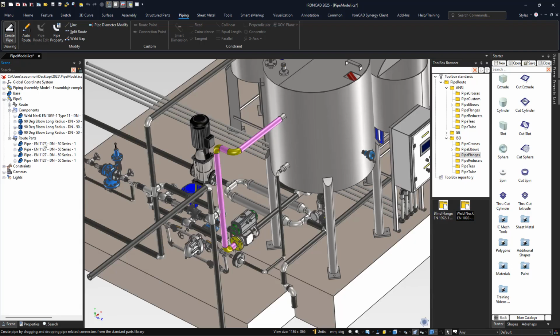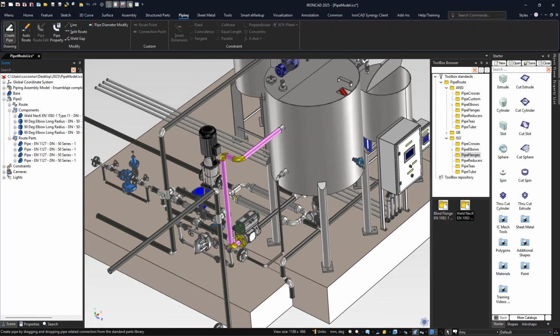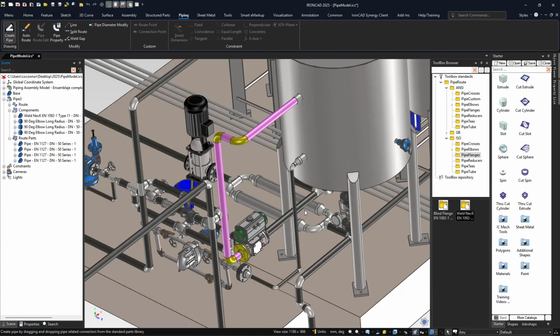This is all used when you create your drawing. That's going to be your bill of material information for the components inside of there. So that's a simple way to use this tool to build an auto route inside of there. If you want to add other components in this, you have to be in the route edit mode.